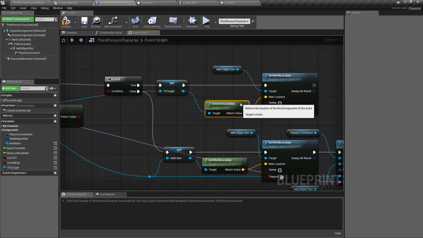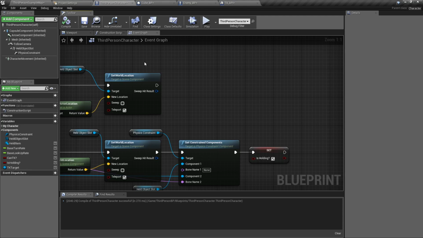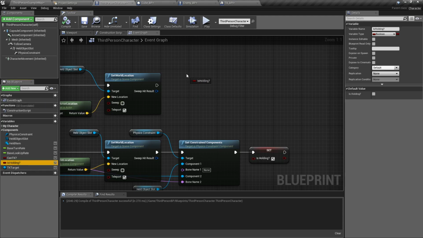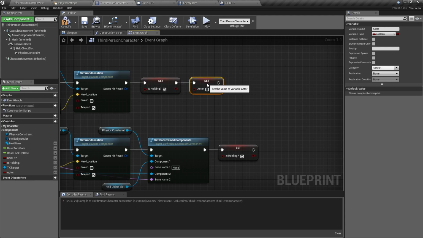My bad. Compile real quick. So then we will set that they are holding, and we need to create another boolean called actor so that they are holding the actor or an actor.